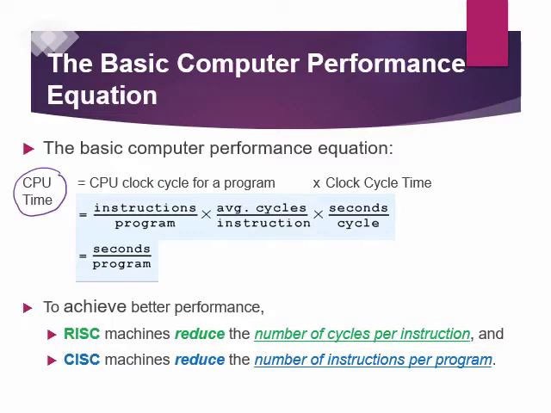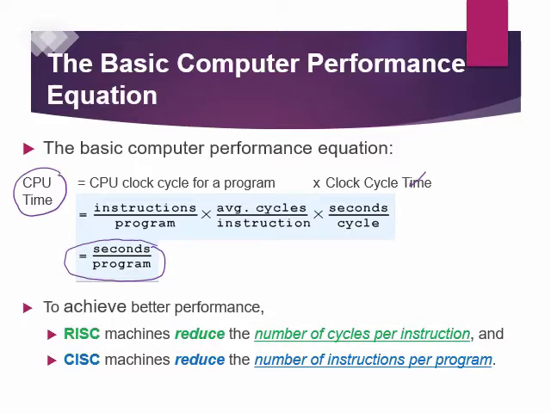The formula is here: CPU clock cycles for one program times clock cycle time. So don't worry, you do not have to memorize. I always teach my students, please don't memorize. You just need to understand what is the unit, then you get your answer. So in this case, CPU time is in terms of how many seconds per program. So in one program, how many seconds does it take for the CPU to work its magic? We are running a program.